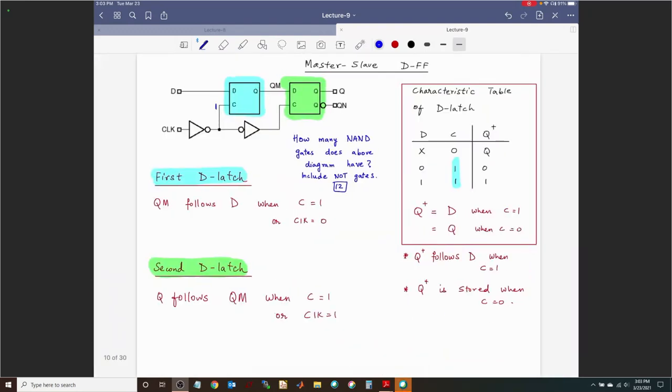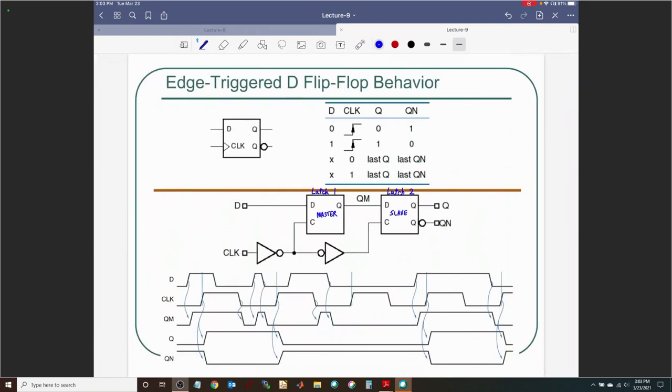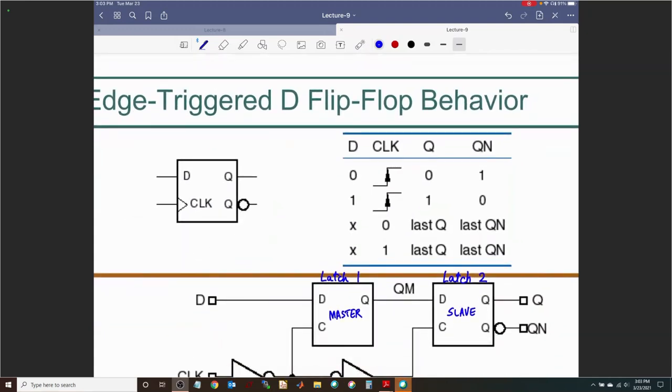All right, let's see. Now, we can do this now. Do you see a difference between the latch symbol and the flip-flop symbol? This is the symbol of the flip-flop. This is a D data flip-flop. You see a difference in the symbols. There is a triangle. That's right. The triangle is what will tell you that it is an edge-triggered component. Without the triangle, you would have to assume that it is a latch. And just a triangle without a bubble is going to tell you that it is positive or rising edge triggered.